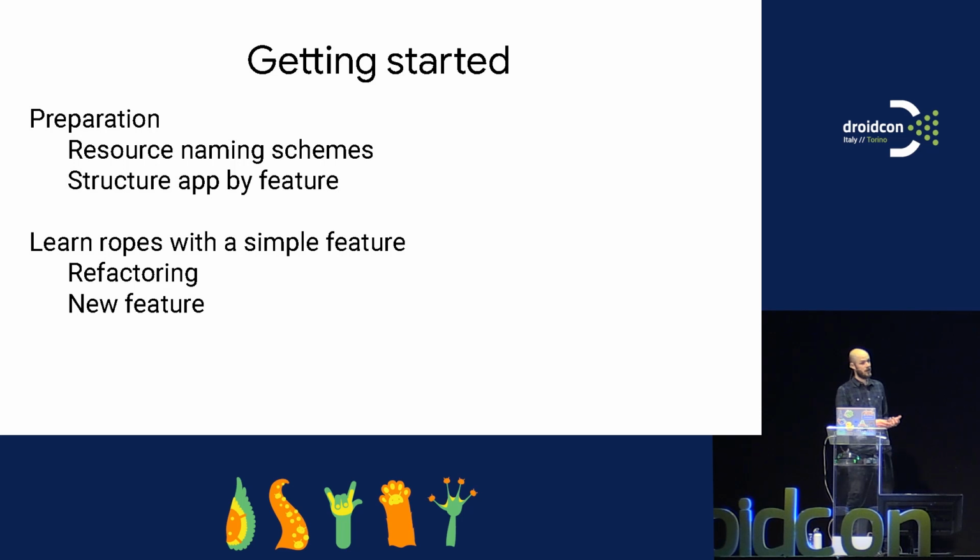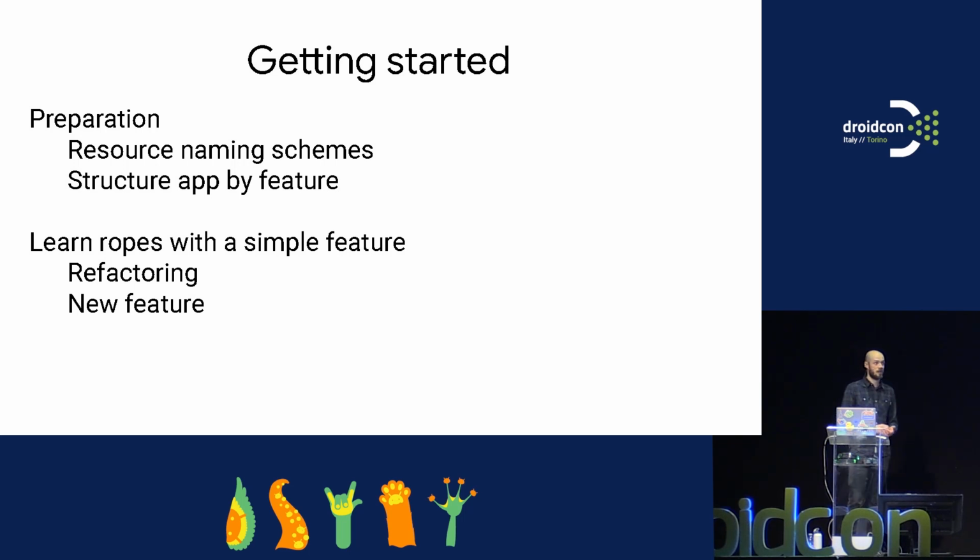And structure your app by feature. So what's a feature? Usually I would say anything that on the user experience side, on the user UI side, your user can see, or on the development side, anything that provides your application with functionality. So those could be features. But from a dynamic feature module point of view, get started with the ones that the user sees and have them in not on-demand modules in the first place. So you don't have to deal with the states that I showed you earlier.